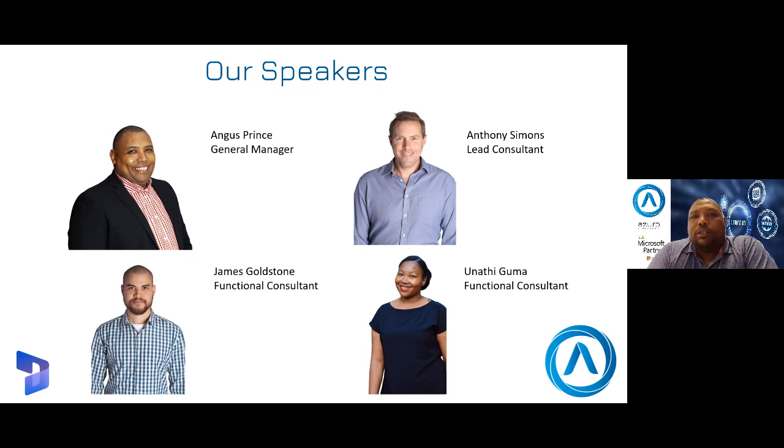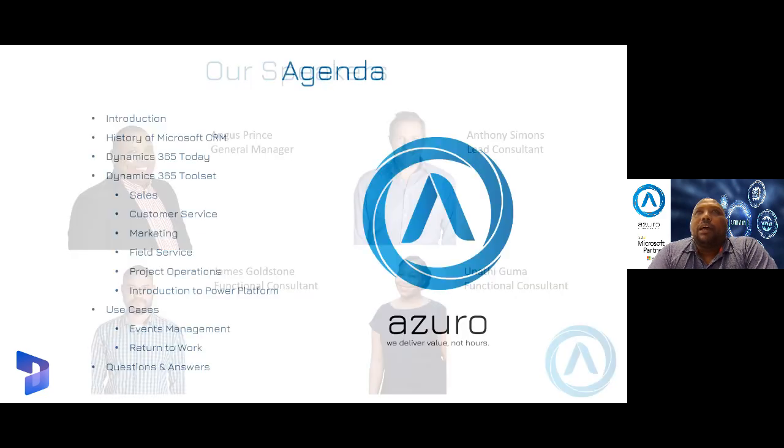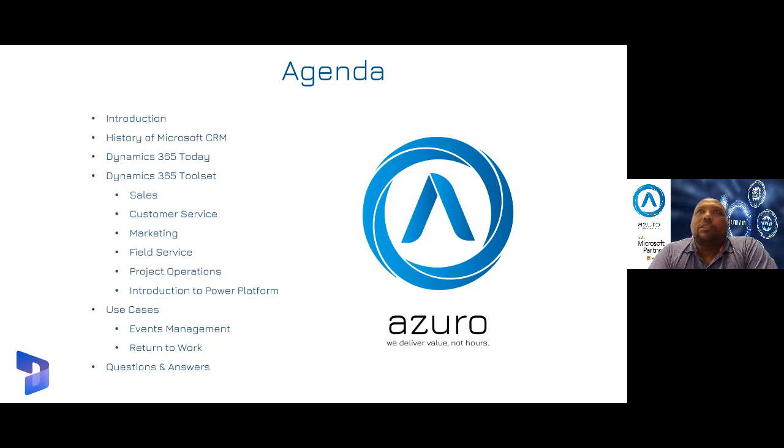In a nutshell, Azuro is a professional services technology business specializing in Dynamics 365, custom development solutions, business intelligence, and consulting. This morning's session is focused on giving you an overview of what a CRM solution can do for you and your business, and particularly on what the Dynamics toolset can give you. With that, I will hand over to Anthony, who will kick us off with an overview of Dynamics as per the agenda on your screen at the moment.